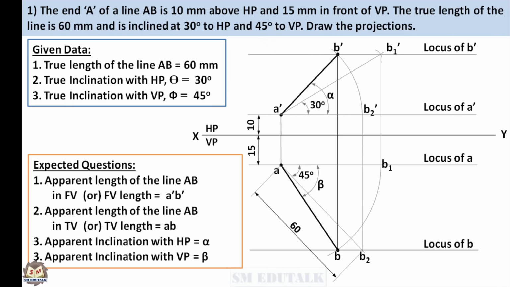You are advised to use an H pencil to draw thick lines always. In this drawing, the required objects are the projections of the line AB, that is front view A dash B dash and top view AB. So, you should have drawn these views thick. Apart from these views, all the other lines are drawn as thin lines by a 2H pencil.